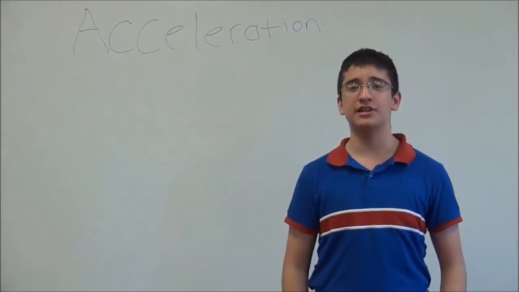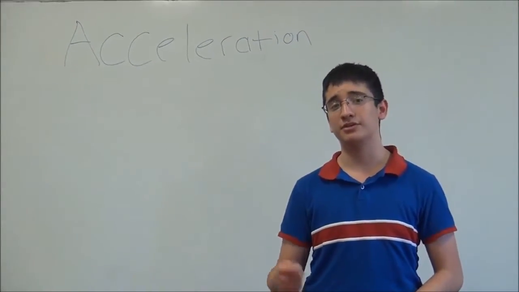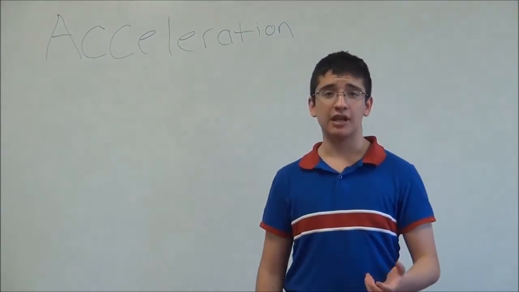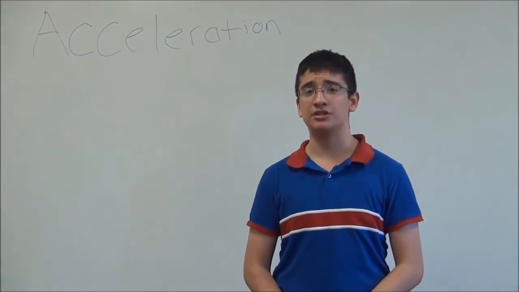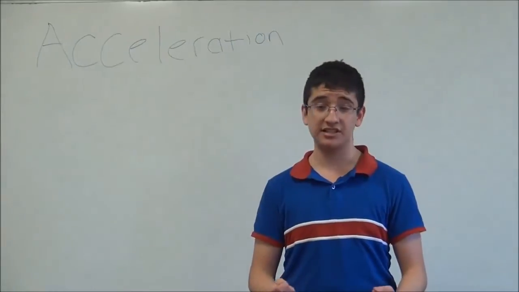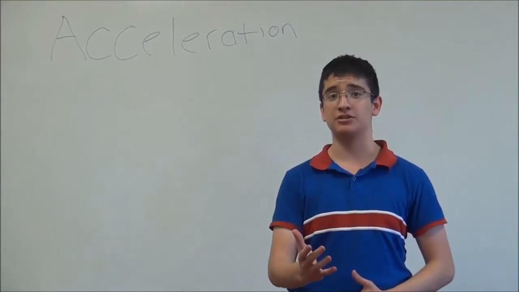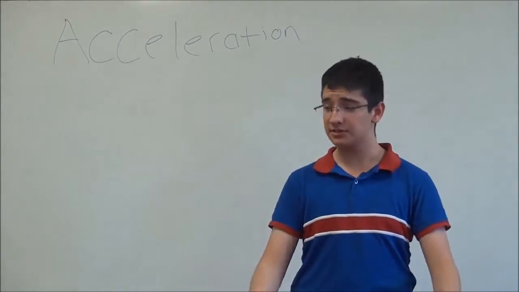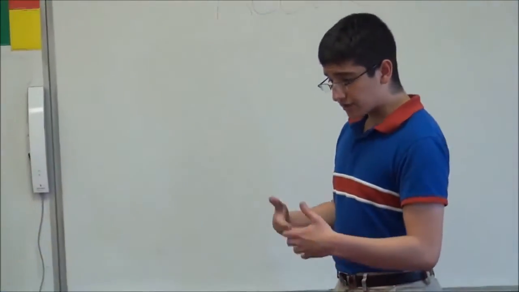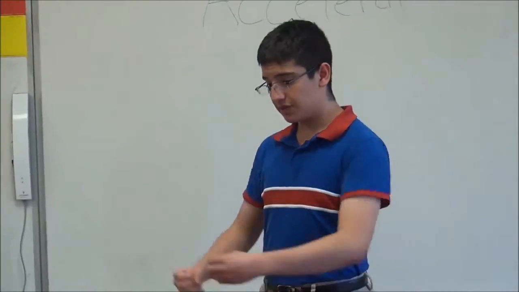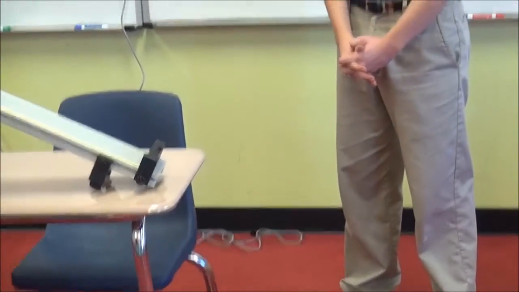My name is Dante, and today I'm going to be teaching you about acceleration by doing a pretty fun experiment. Now, acceleration is simply the rate at which velocity changes in an object. Velocity is a vector quantity, so that means that it both tells you the direction and the magnitude of an object. Now, since velocity depends on a reference point, say I pick this disk as my reference point.